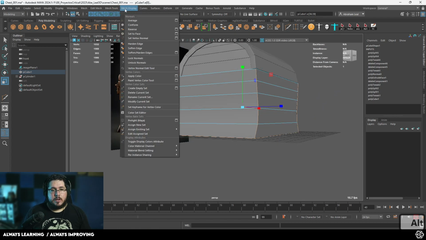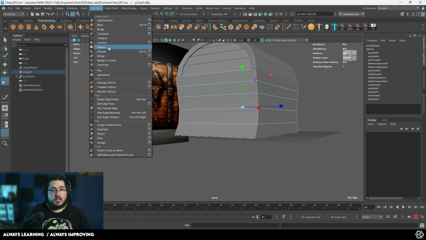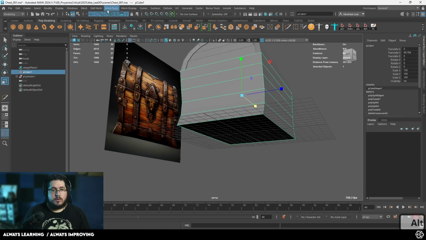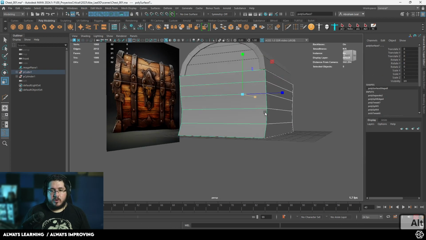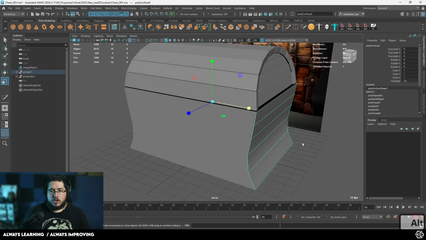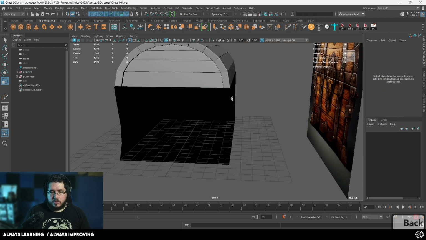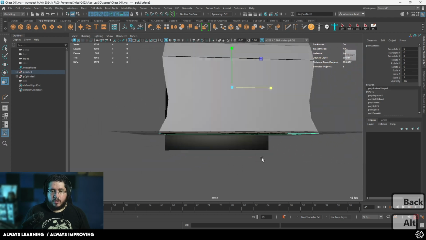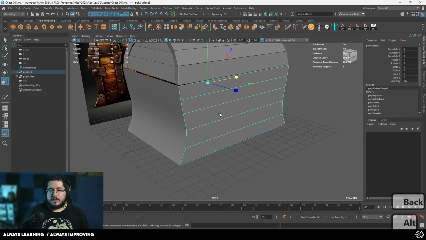I'm going to say mesh display, and we are going to, or sorry, mesh tools. So yeah, mesh display and detach. Edit mesh, detach. There we go. So now if we do a mesh tools, mesh separate, we're going to be able to separate. We just need one of the front views, and we need one of the side views, and of course the bottom one. Those are the only planks that we need.